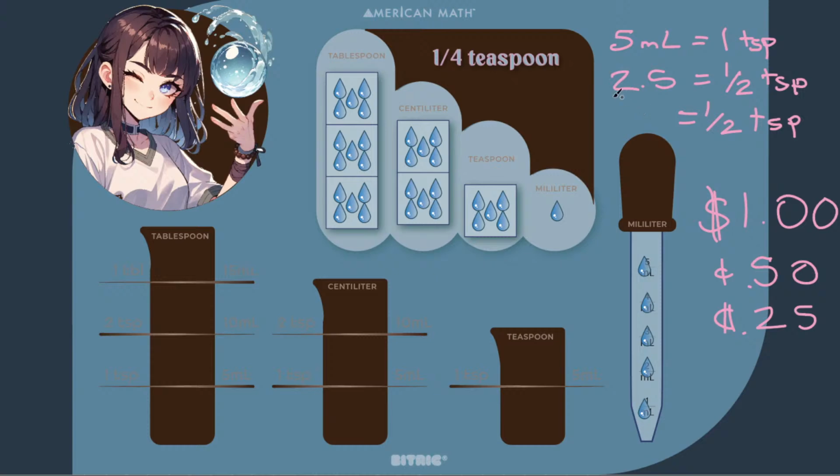Or in other words, what's half of 2.5? So then it'll be... wait, hold on, no. Wait, let me think real quick. 1.25 plus 1.25. So it'll be 1.25. Very good. Because what's half of 2? 1, and then 0.5, but half of 50 is 25. So you were right. There are 1.25 milliliters in a quarter of a teaspoon.